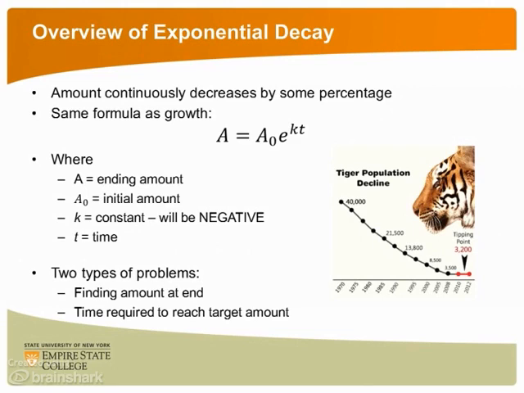As with exponential growth, you may need to find the amount present after some given amount of elapsed time, or find the time that needs to elapse before some amount remains. Decay equations usually take this second format, as researchers are usually interested in some critical population sizes. For example, how long will it take for an animal population to drop to some level where it cannot remain viable and begin to go extinct? Let's look at an example.